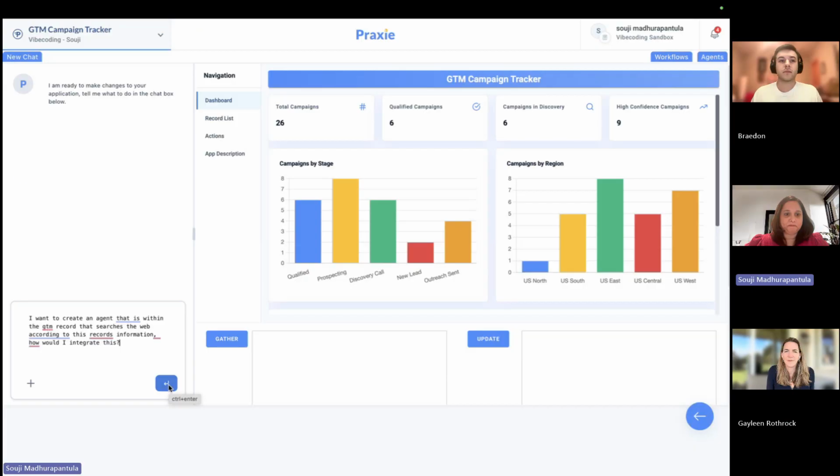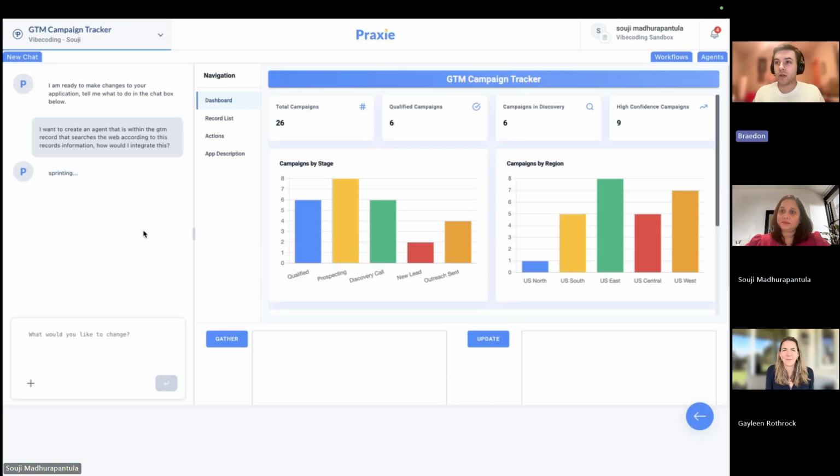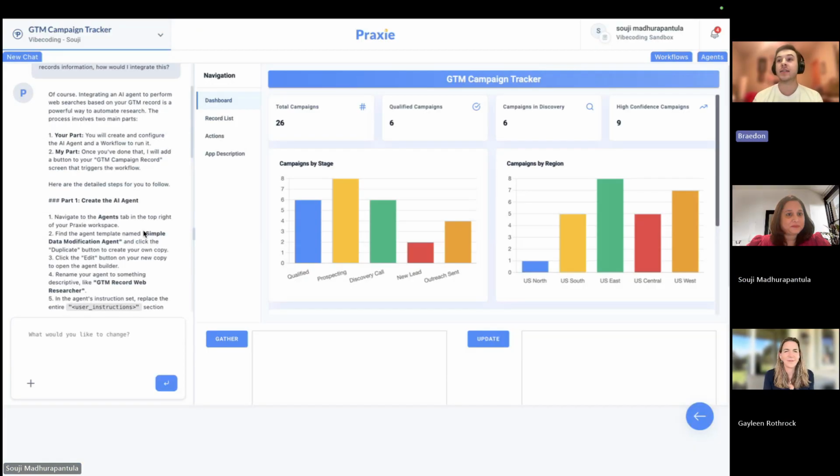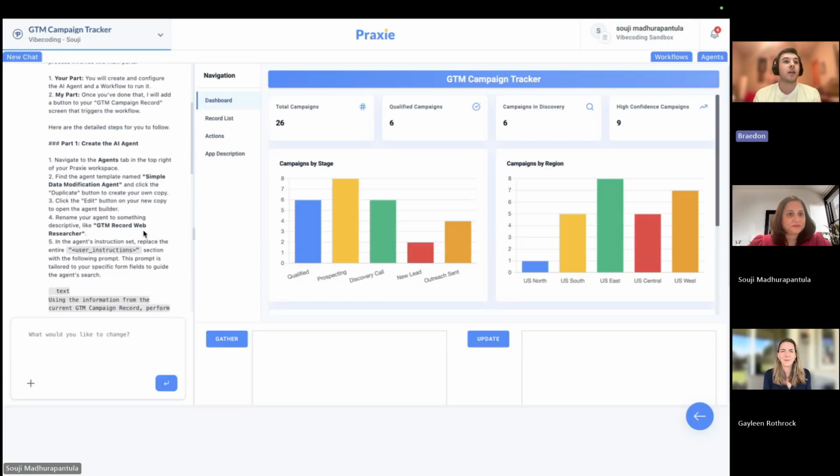Okay, let's try it. It should come up with a little step-by-step instructions for you. The great thing about our AI is most vibe coding AIs just do things, like they'll change something or go in and do something. Our AI is different. You can actually ask it questions and it'll respond, and it'll also help guide you through additions like agents. It looks like it's giving you a detailed step-by-step workflow to add the agent. So why don't you start at the top and we can summarize what it's saying here.